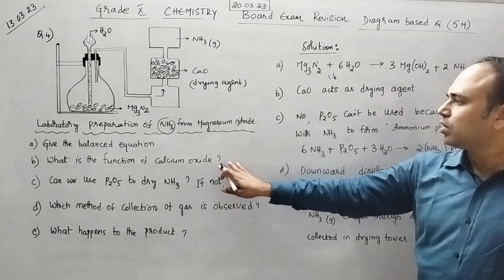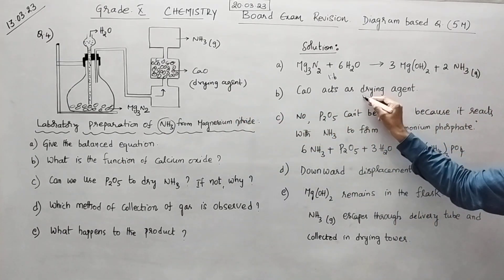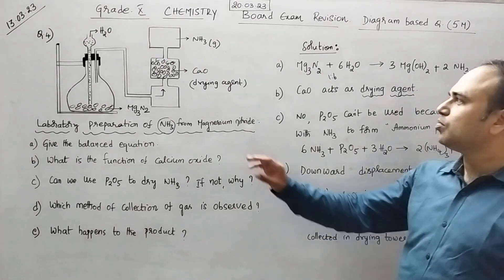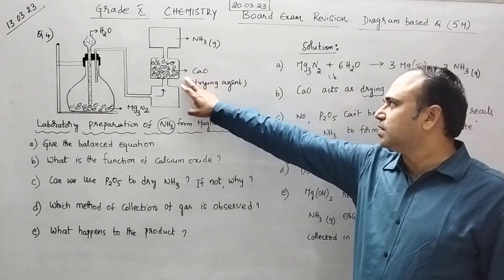First question. Now second one. What is the role of calcium oxide. Calcium oxide is used as a drying agent. The keyword here is drying agent. So if at all any moisture is there, it can trap at this point.